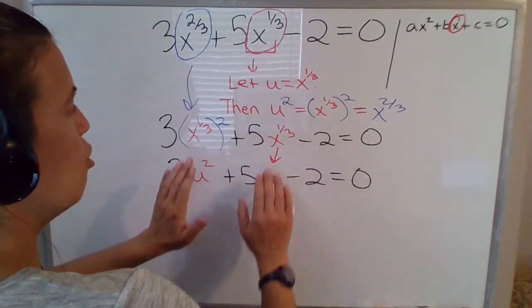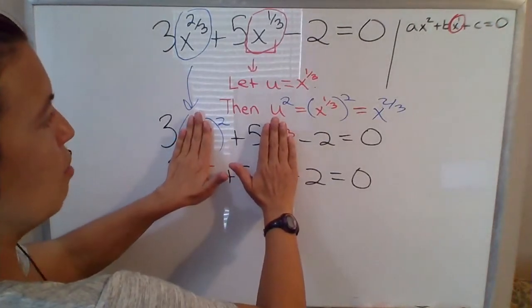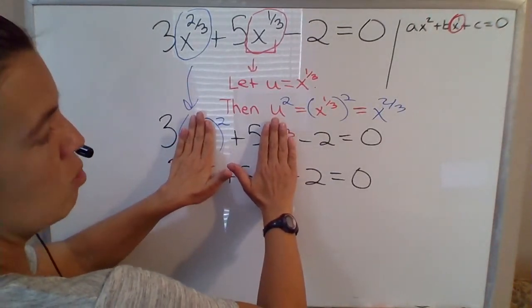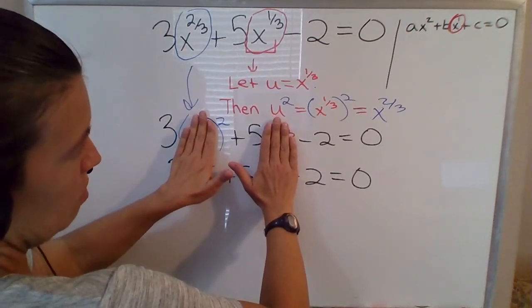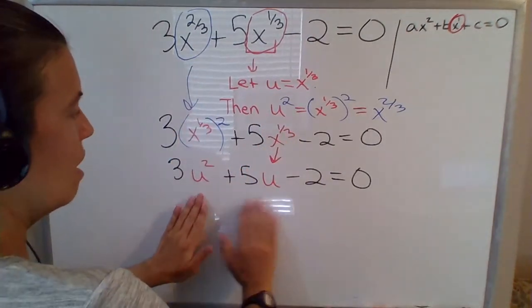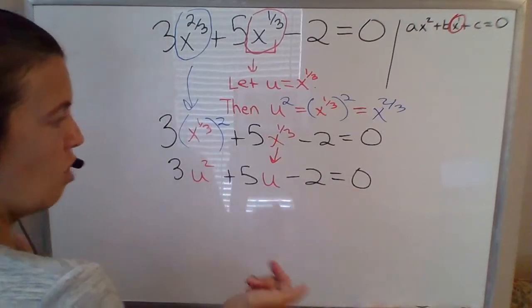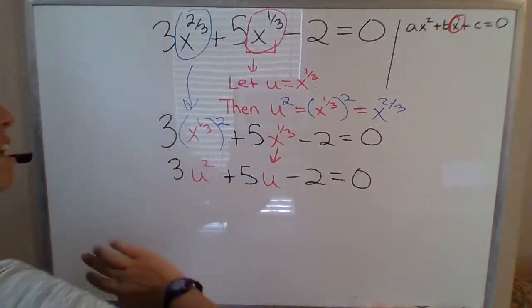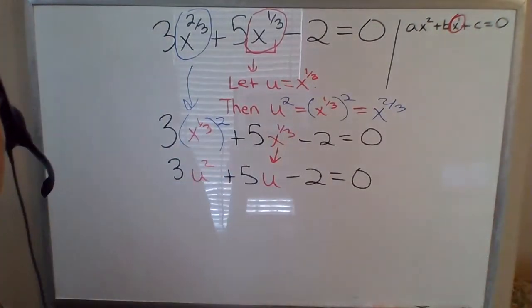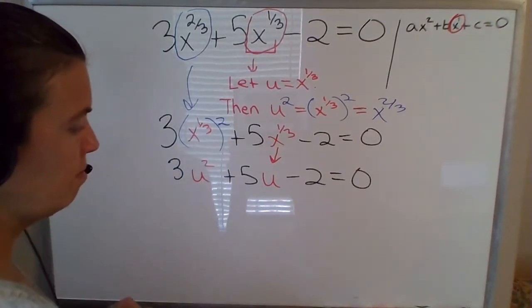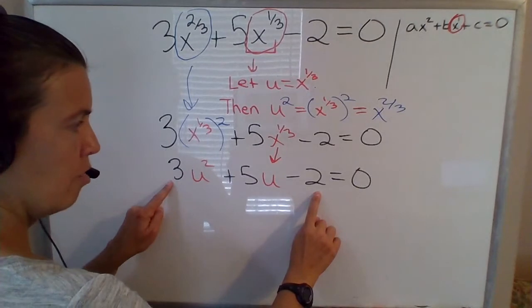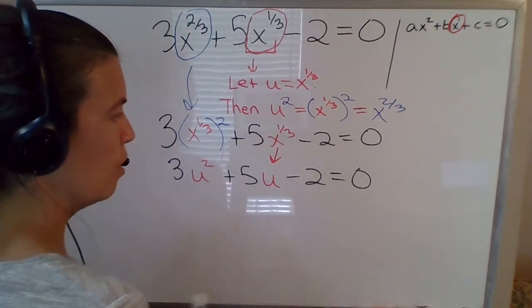The u is a formal way of saying, let me cover up that x to the 1/3. I'm going to worry about x to the 1/3 later. And let me just solve the quadratic side of this equation. So we write it this way to say, let me just focus on solving this thing as a quadratic equation, and then we'll bring back the x to the 1/3 later on and worry about that part of this. Okay, so we've got a quadratic equation to solve here.